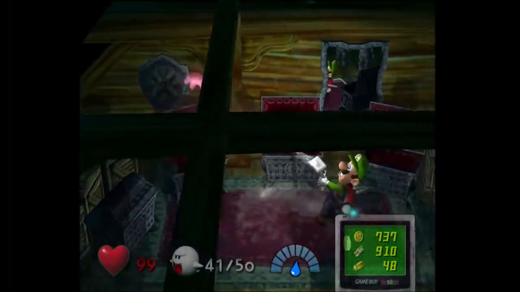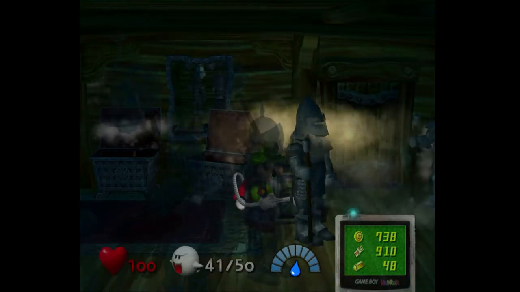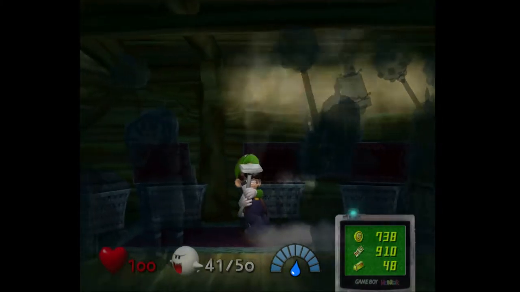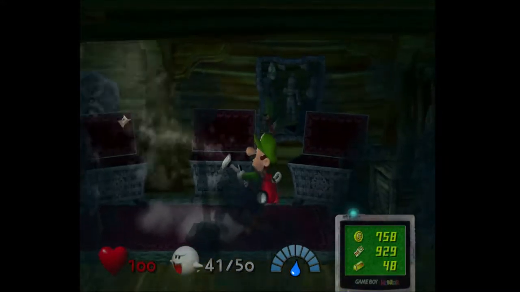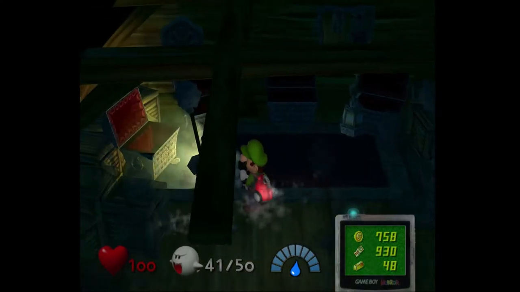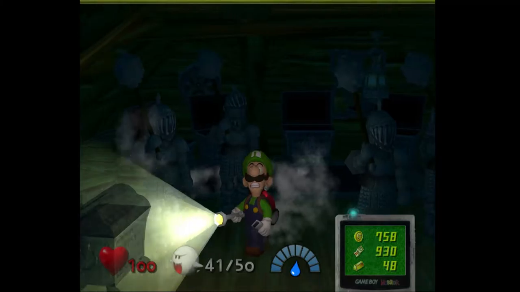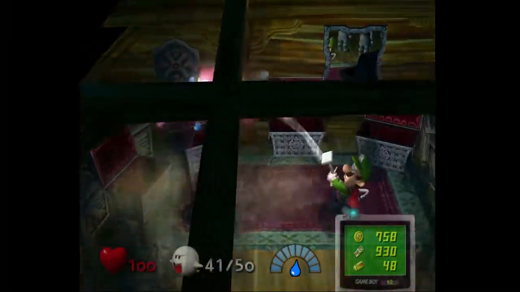Whoa, the strength on that purple puncher is really strong. I'm surprised it was that strong. I wonder, is there anything? I don't know if there's a speedy spirit in here or not. Doesn't appear to be a speedy spirit. I don't think there is one in here.